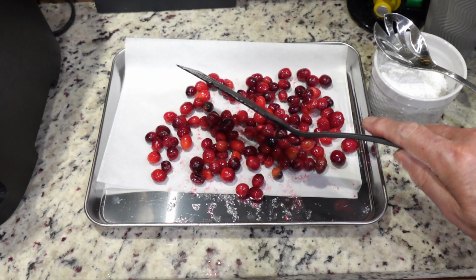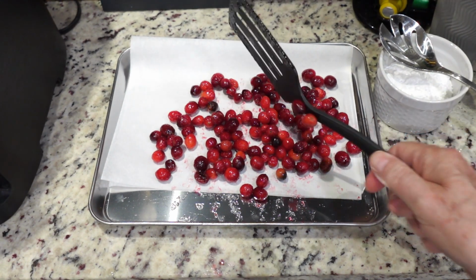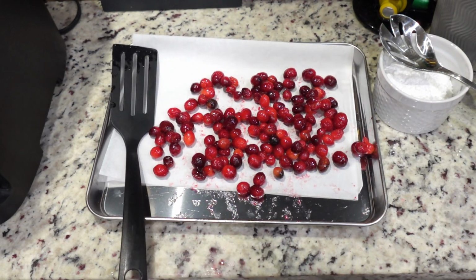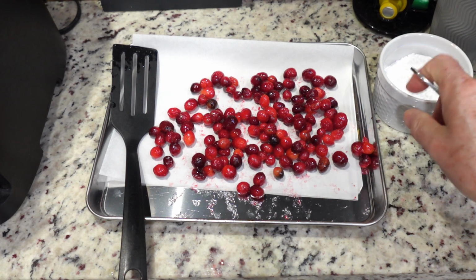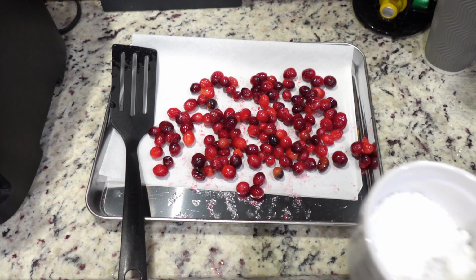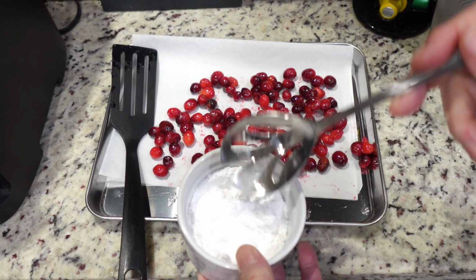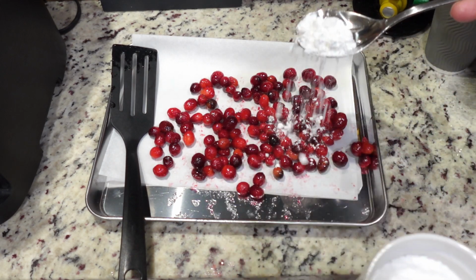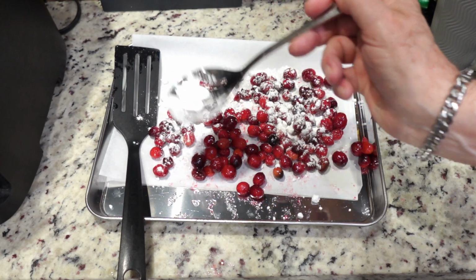Now we're going to add some powdered sugar to them to finish them off. The powdered sugar will give them a nice finish and a sweeter taste. What I like to do is I put my powdered sugar in a ramekin, and I use a slotted spoon and put it on there and just shake it out over the cranberries.